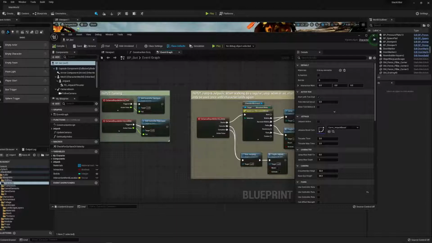Let's see. This is where they put the interaction stuff. And obviously you want to have this on the character instead of on the individual pieces that are being interacted with, so that you only have one place where you have to handle all of this stuff. Let's see, that's where they're doing all of that. I would love to find where they were doing the Metasounds, because that was very interesting. This is just the camera work, the dissolve. Let's see if I can poke around real quick and figure out where they're doing the Metasounds. Maybe I can do this.